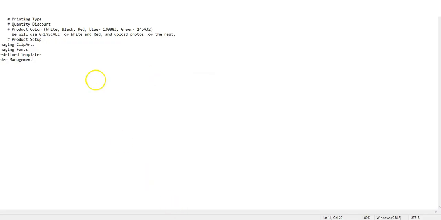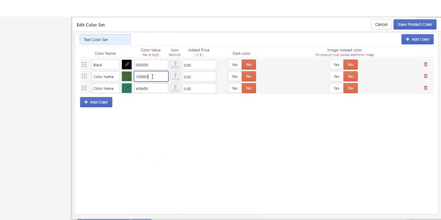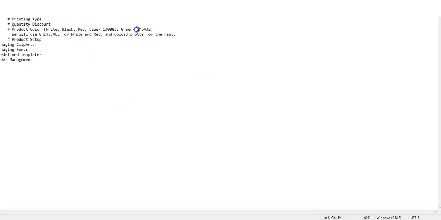And you can also add hexadecimal code for the colors. So if you want to add hex code for the blue color, I have it here. You just copy it, paste it here, and if you hit enter, you will see that the color has been changed according to the hex code. Then you just name the color, and you change the color name here, and click on the hex code.